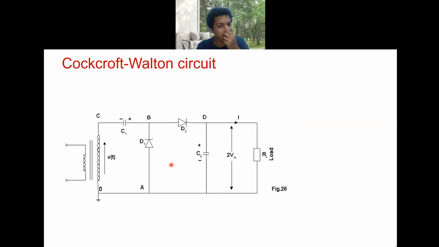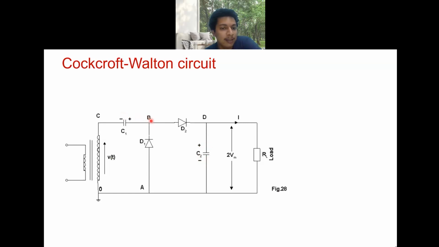What are they? This is a circuit that you have seen already, which is the Cockroft-Walton circuit, right? This is a Cockroft-Walton circuit, and we already discussed its working. You have this diode D1 and C1 here, and in the negative half cycle, C1 will get charged to plus Vm. Then in the positive half cycle, it will be discharged to this, so that you will have a 2 Vm voltage here.